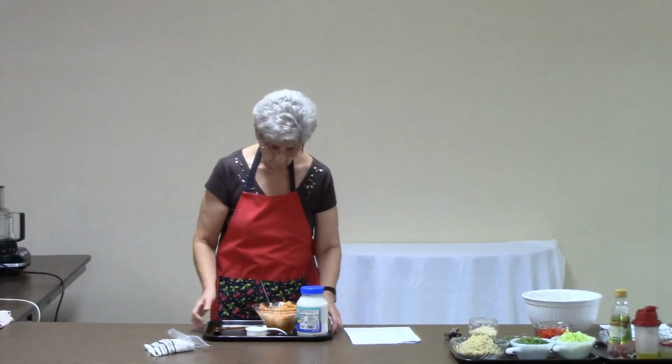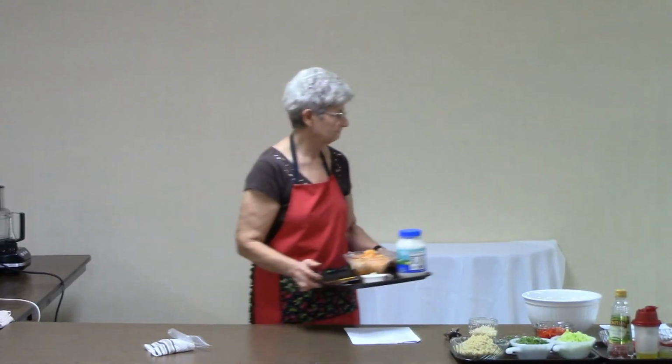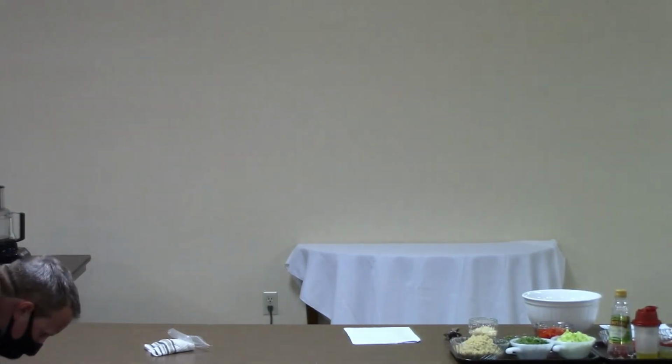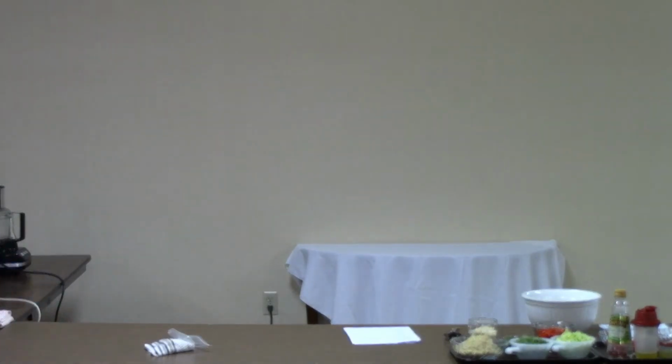I think I'll let them wing that back in the back now. This needs to be finished stirring. Question: how much is about half a cup? Just stir it and try to get it to the edges.